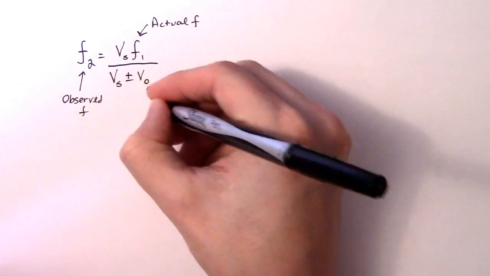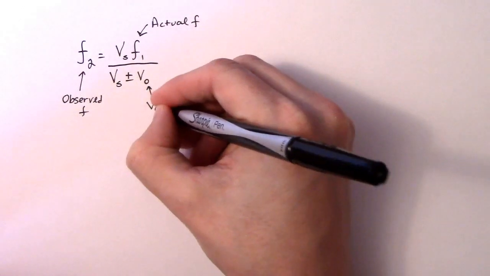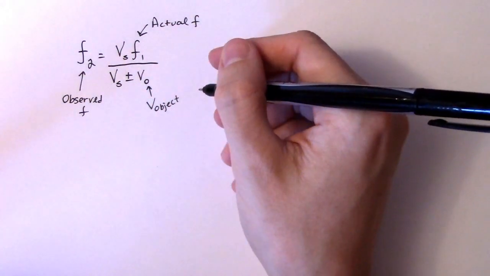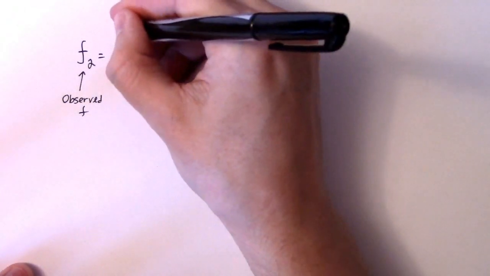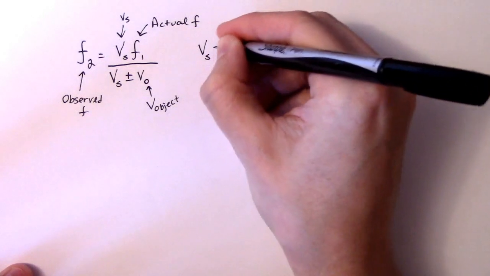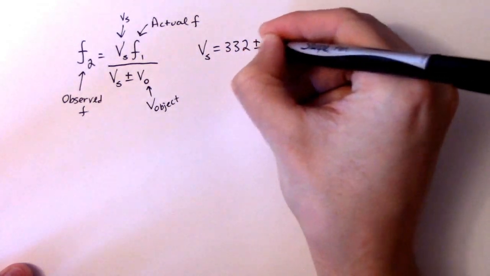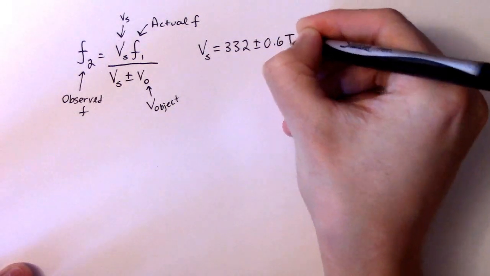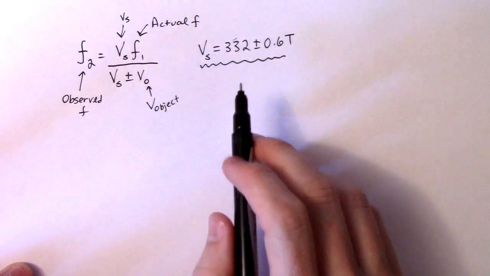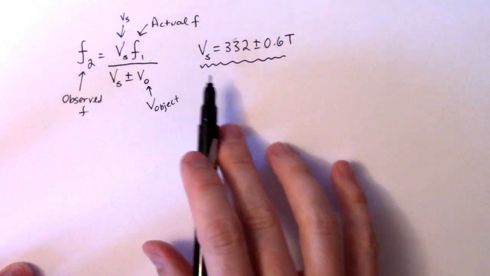So this is the speed of the baby, the speed of the object. If the baby is running away at a certain speed, then that will be that particular speed. And this Vs here will be the speed of sound. One formula that might be particularly useful, especially if you're in a lower physics course, is this one: 332 plus or minus 0.6 t. So if you have a temperature given, you might have to find the speed of sound using this.